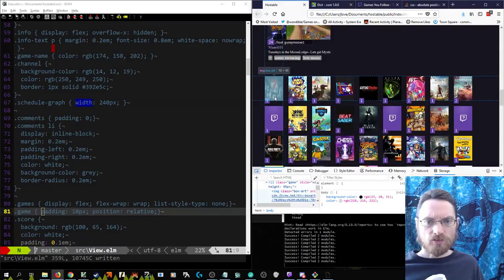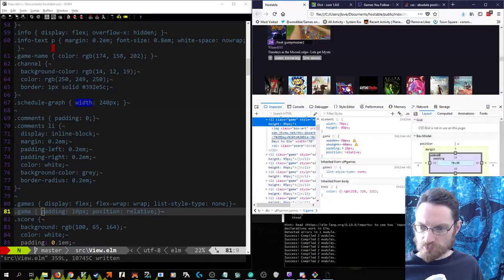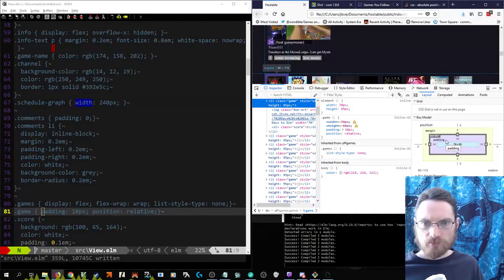So the image is also ending up over. Interesting, it's respecting this padding, but not that padding. Layout. This is the LI that has that padding.